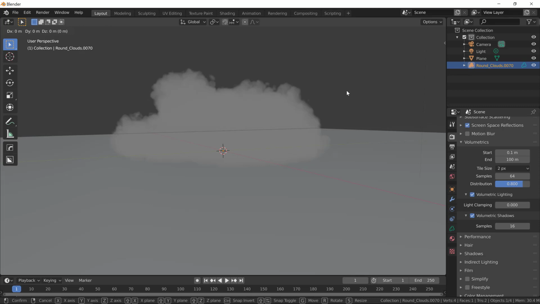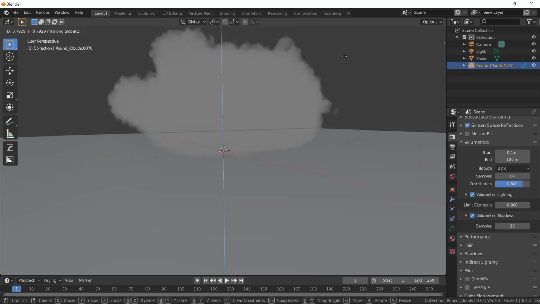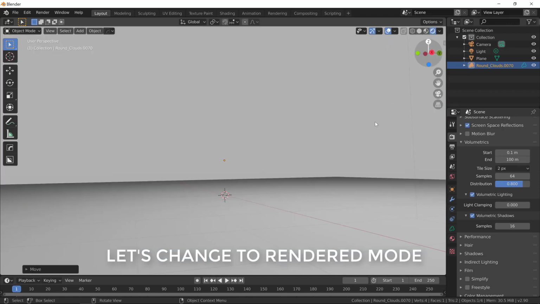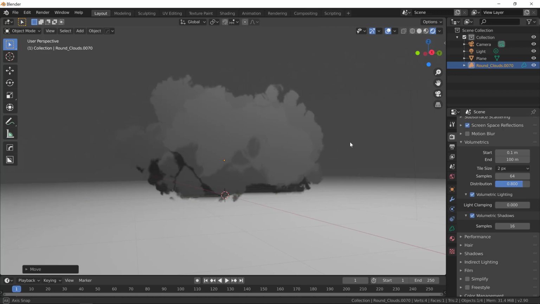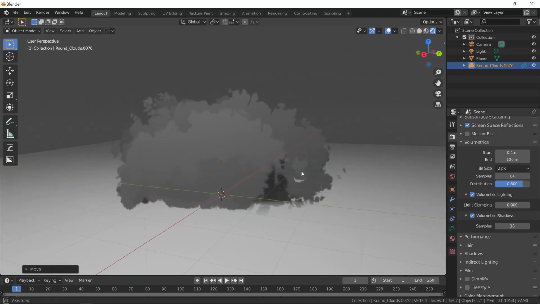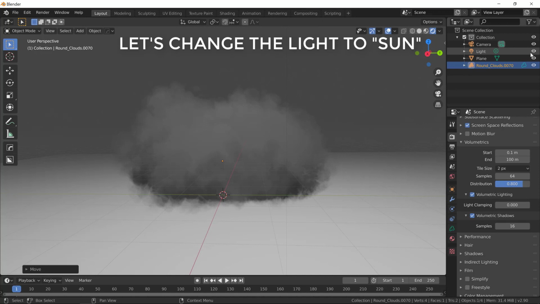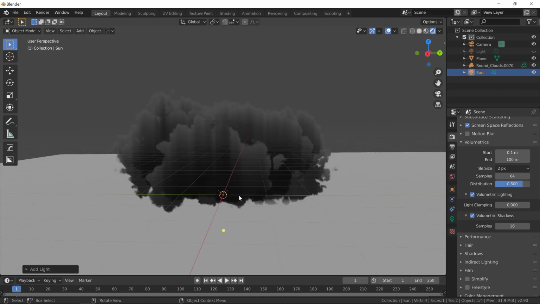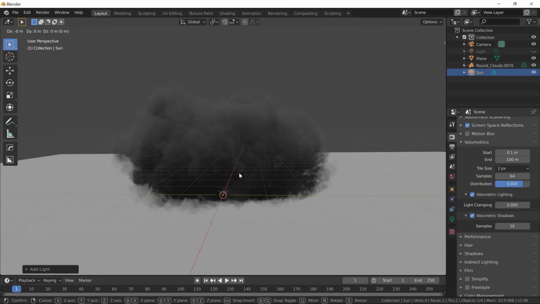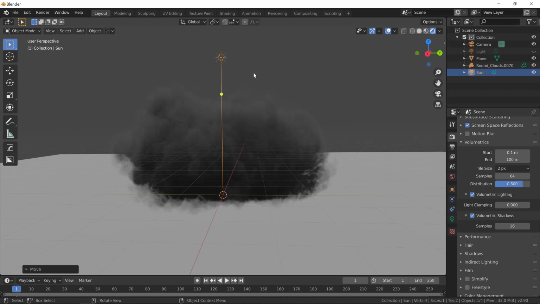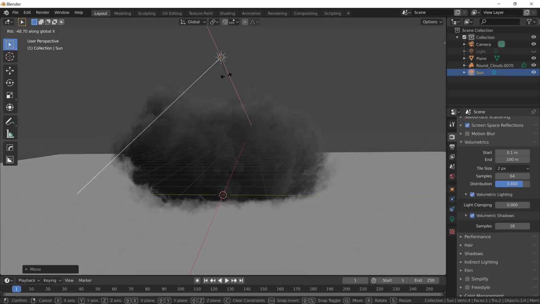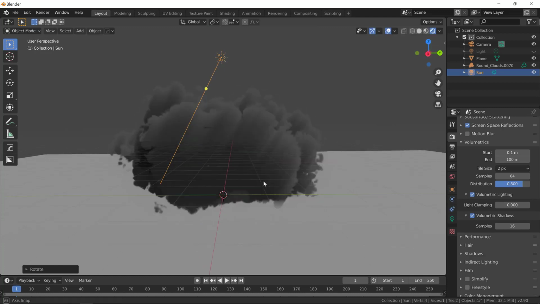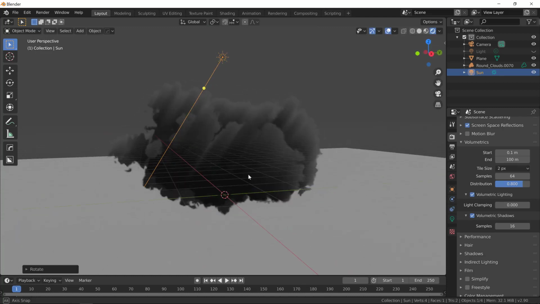So let's begin tweaking our volume. Let's bring this up just a bit, like so. And let's change to render mode so we can see what Eevee has to show us. It looks pretty decent now, but we're going to get a lot more detail on this, okay? So let's turn off the light and create a sunlight. Light, sun, and usually it renders pretty well with the sunlight. Let's rotate the light on the x-axis and on the z-axis to have a 45-degree angle for our light, okay?